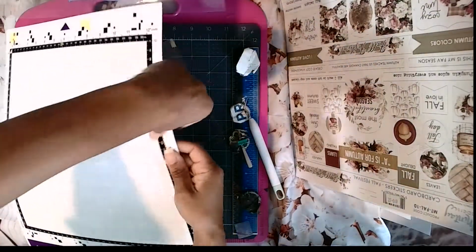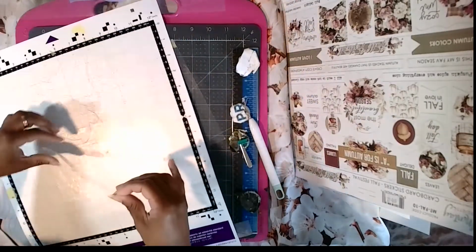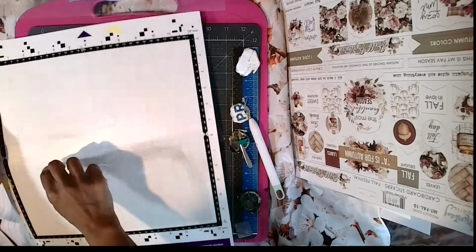And this is the 5x7 made by Gel Press. The oval one is made by Lavinia.